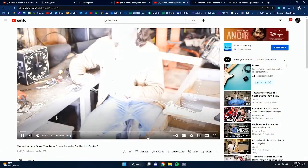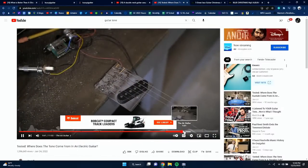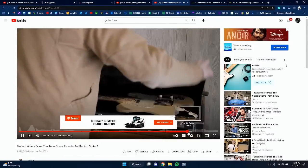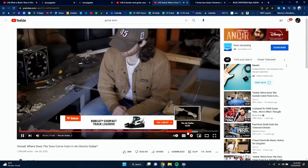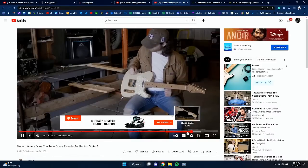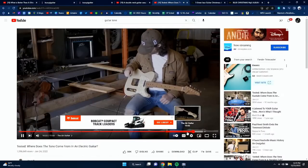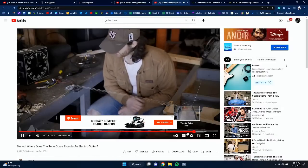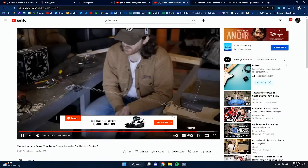Yeah, here's that guy. At the end of the video he strums an open chord on an electric guitar with a metal locking nut, and he doesn't even put it on anything. There are the steel saddles on the steel top-loaded bridge with a Seymour Duncan and a control plate. He goes through pickup heights and strums an open chord on both. There you go. So that's how much impact the woods actually get. Hardly any. It's all pickup. So you don't even need wood.